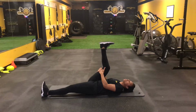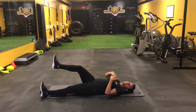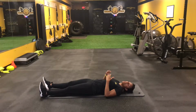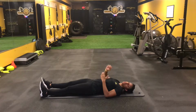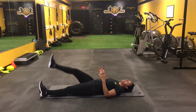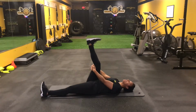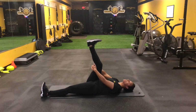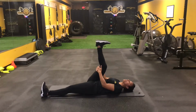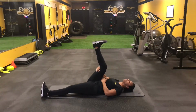Try to keep this leg straight as possible. It's really not that easy, but you want to hold it for at least 30 seconds at a time to really get a good stretch, and do it at least twice. Give yourself a whole minute for a seriously solid stretch. So again, both legs straight. You want that scissor effect. Toes pointed towards your face. And then pull. And while you're pulling, you want to breathe, taking deep breaths.